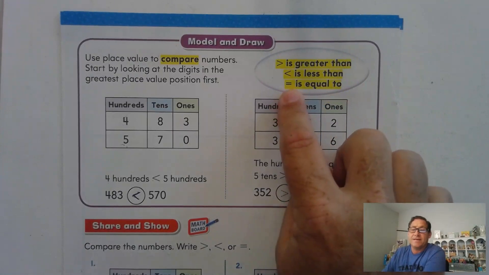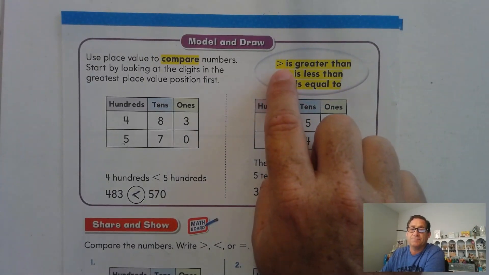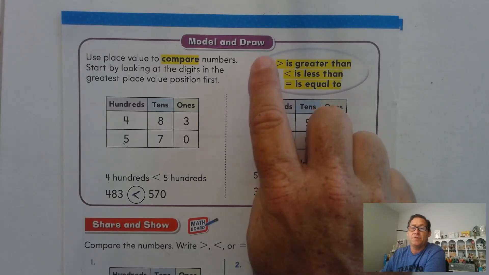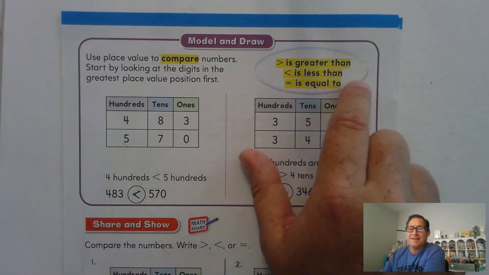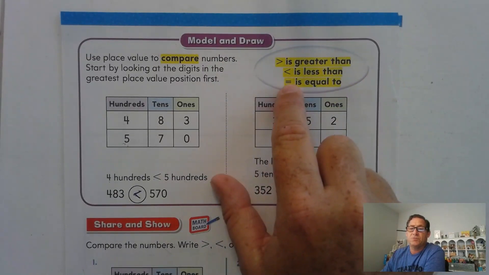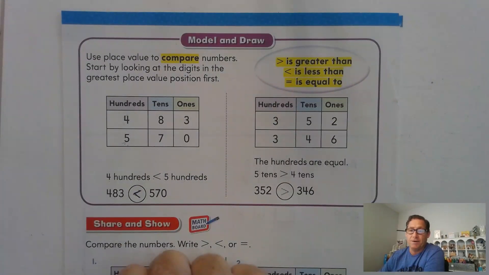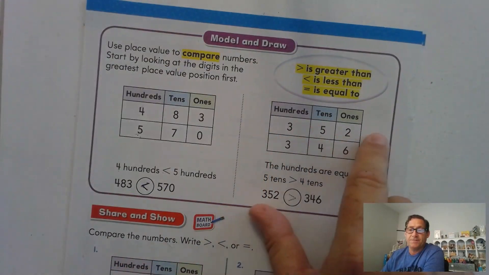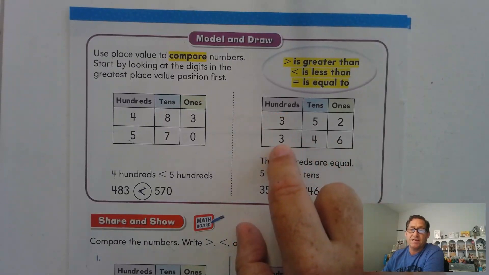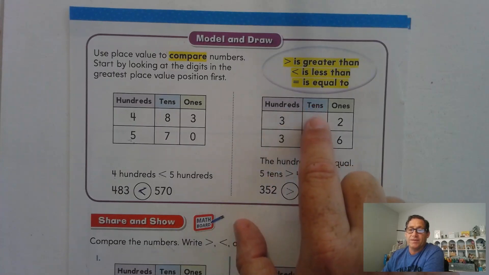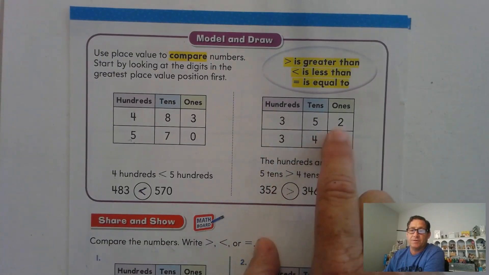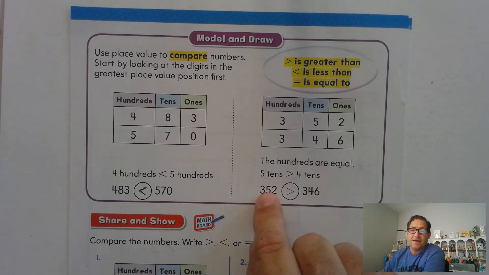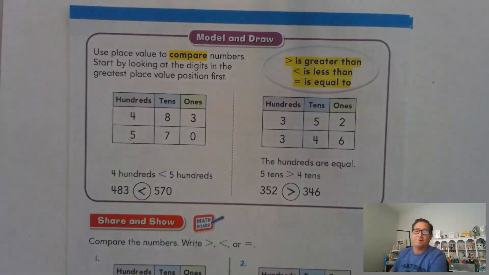Memorizing these symbols is very important. We need to be able to use these symbols correctly at all times. This symbol is read as some number is greater than another number. When it's written like this, it would be some number is less than another number. And if we use the two horizontal lines, that's basically this number is equal to that number. Here we have 352, 346. Well, the greatest place value is hundreds, and they're the same. But when we go to the tens place, 5 is greater than 4. So 5 tens is greater than 4 tens. So this number is greater than this number. So we would say 352 is greater than 346.